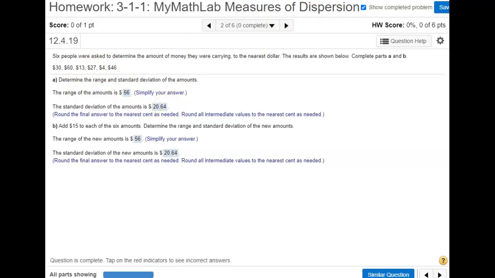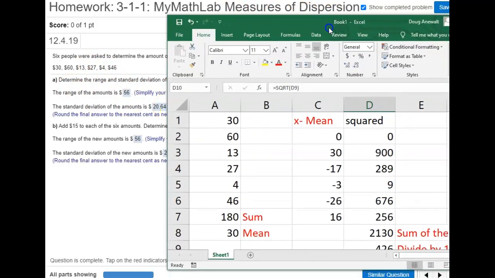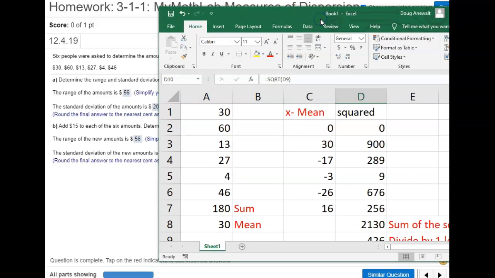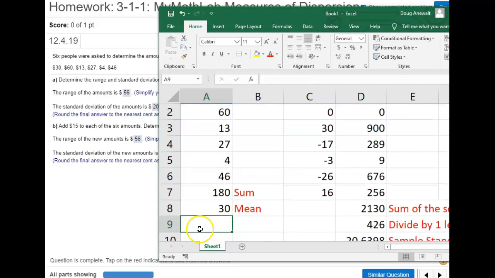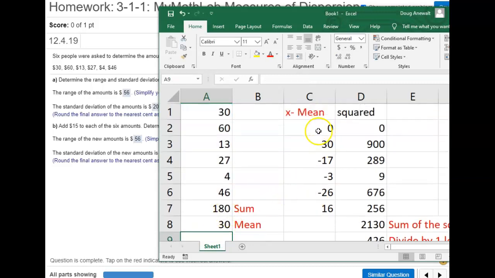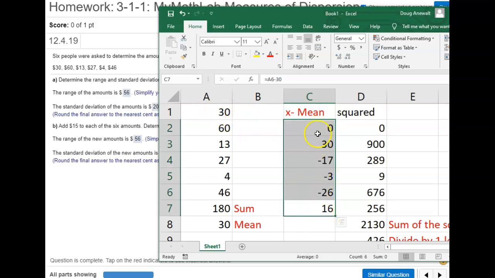For the standard deviation, I'm again going to do this in Excel, but you can do it on a calculator or just pen and paper. You have your 6 data values. You would add them all up, divide by 6. That gives you the mean. You can also do equals average for the mean here in Excel. Take each data value, subtract it from the mean, and you get a result. These should all add up to 0. If you would sum all these together, you'll get 0.